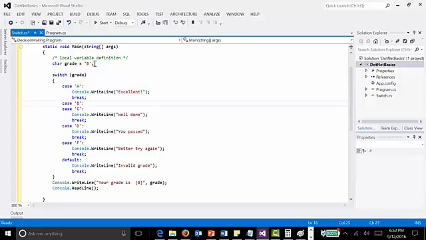If the grade is given as some integer value, for example 122, then everything will change. Like if it is 100, then this is the grade. If it is 120, it is that grade, something like that. So it can be of any type. Here the grade is a character. Yeah. So now if I run this one, what I'll get is B, right? So it will write well done.